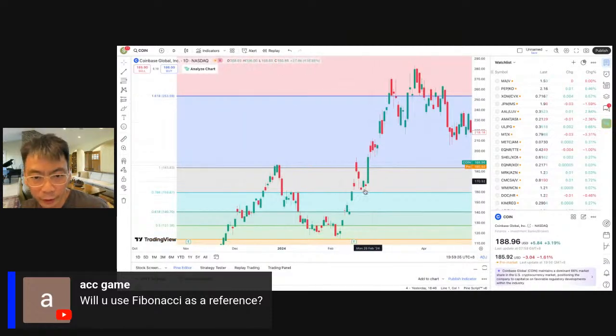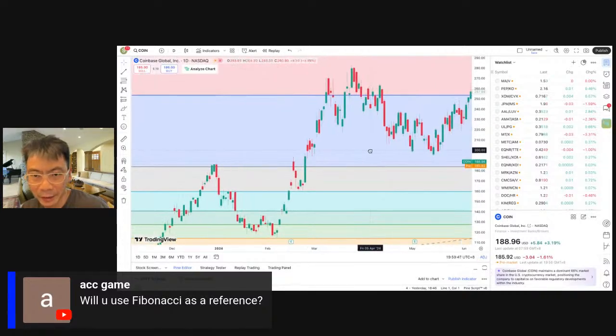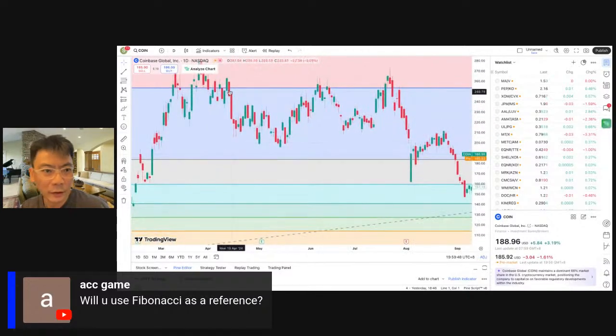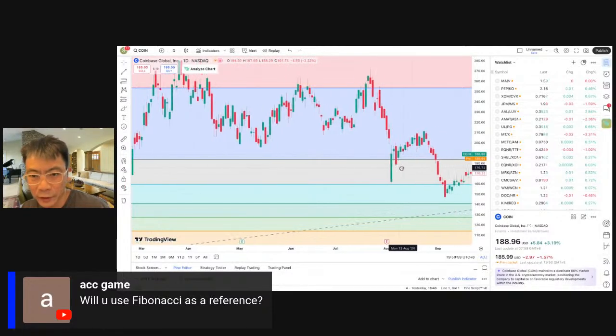They will predict that if they break, they will reach 253. Otherwise, they may drop back down to, let's say, 160. Can you see? It is pretty cool. It is not perfect touch and go, but it bounces around. It's like a magnetic force to the area. This portion is not totally magic, but you can see that they always bounce around here, and when it drops back around here, as if there's another magnetic field.